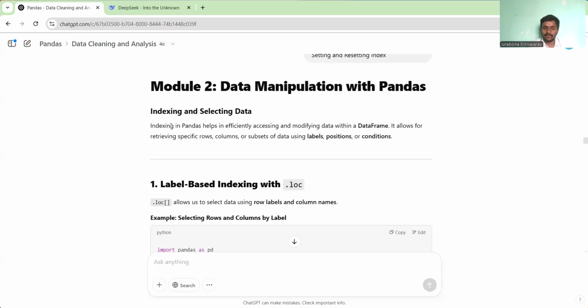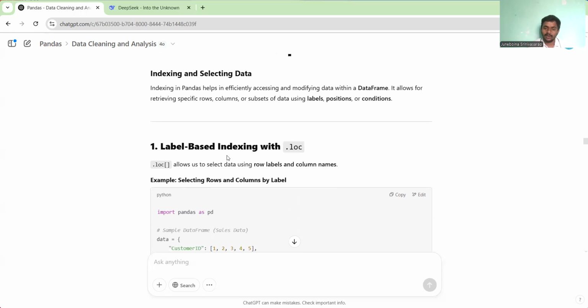This indexing allows us to retrieve specific rows, columns or subsets of data using labels, positions or conditions. By using these labels, positions or conditions, we retrieve the data presented in the data frame. First one, label based indexing with .loc.